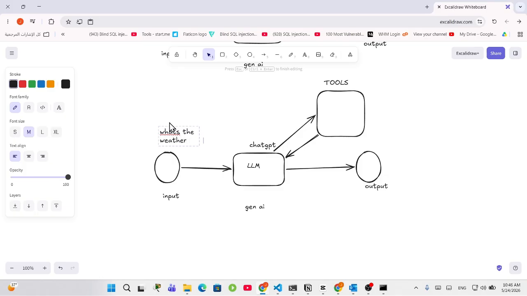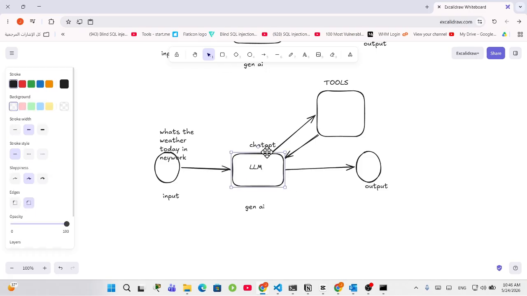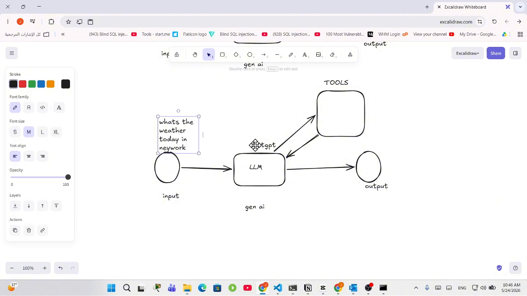What's the weather today in Saudi Arabia? Let's be specific. Let's say New York. It doesn't really matter. So the LLM doesn't know. There is a cutoff date for the LLM, so it doesn't know what the weather is like today.